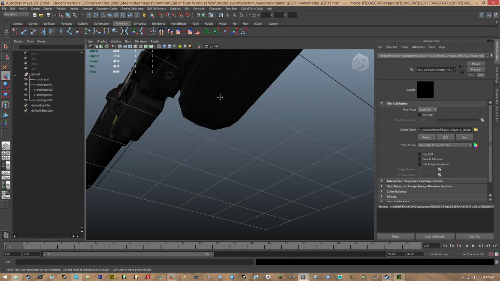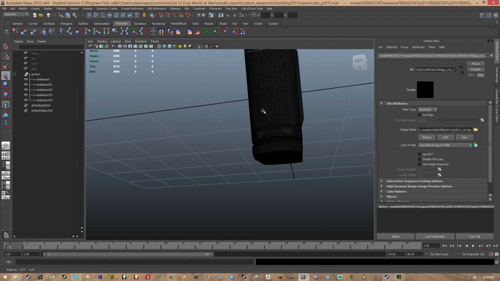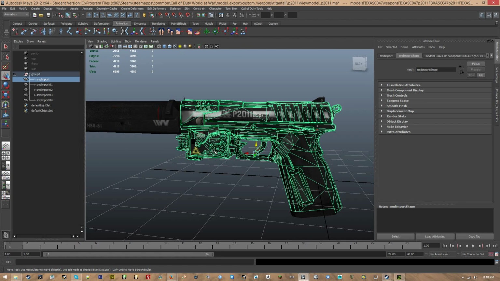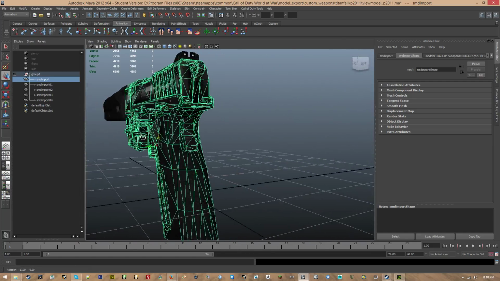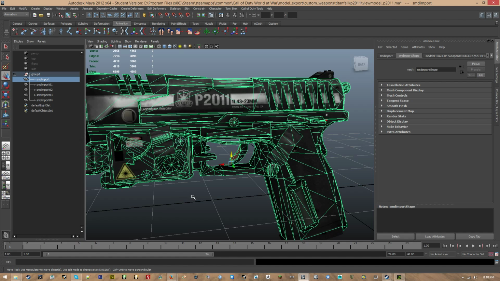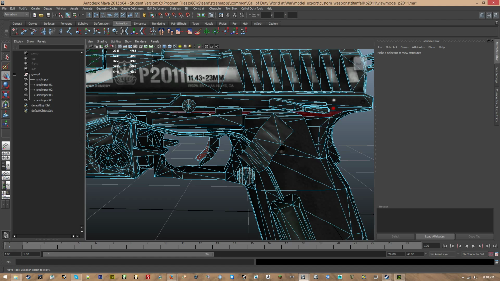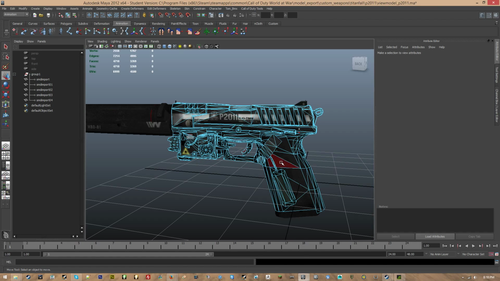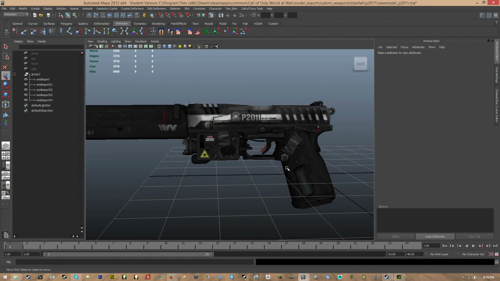So now just take a look, go around the gun, see if there's anything that can be fixed. Sometimes there will be overlapping meshes, where whenever you move around it, you can see that they're constantly trying to be on top of each other. And usually I'll just click the mesh and then hold right click and let go over face, and I'll delete the face that it's doing it on. But this doesn't seem to have that issue on any part of it that is at least viewable by the player.